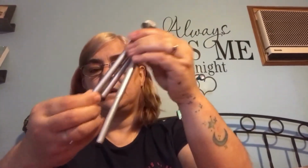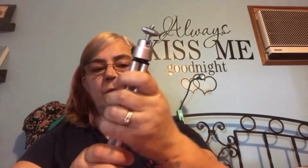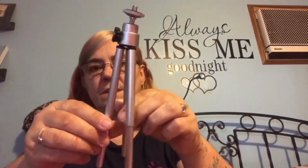A little expanding one. Don't know how good quality it is. It feels not too bad. So, as I say, this is my little tripod. Don't know why that's got a screw in there, but I've just unscrewed it. Silly me. Oh, there we go. That'll be for the top part. Yep. So that's my little tripod. And that was $2.80. I love this little shop. Love it.